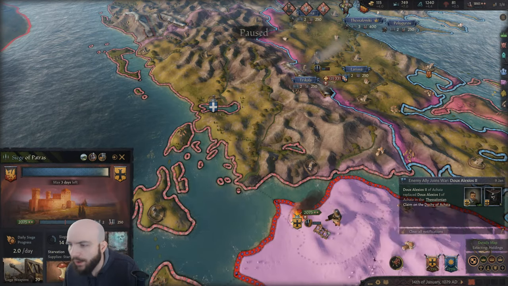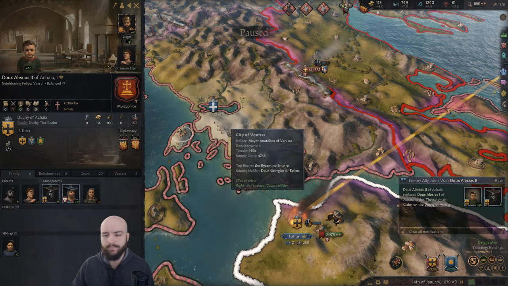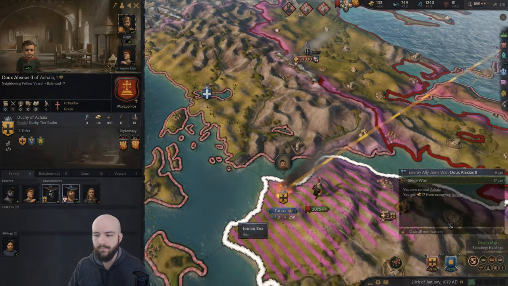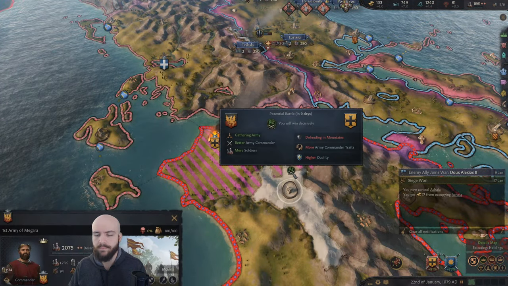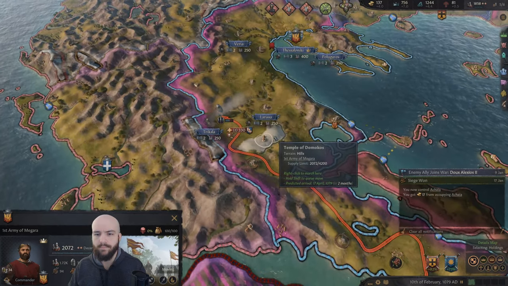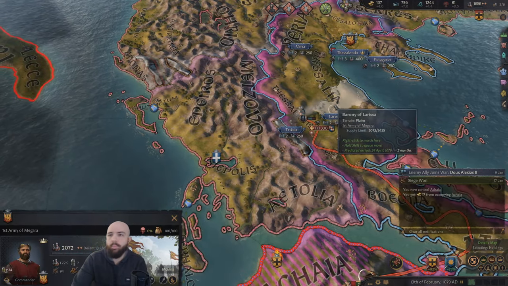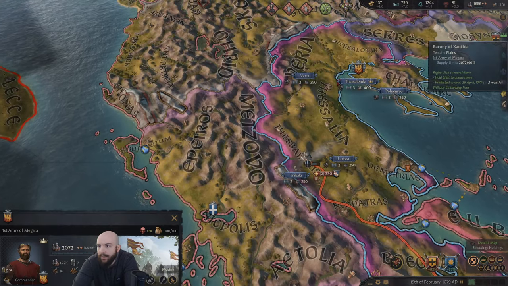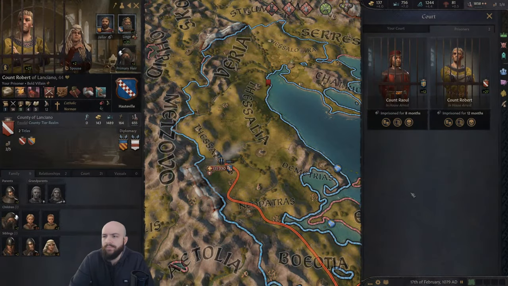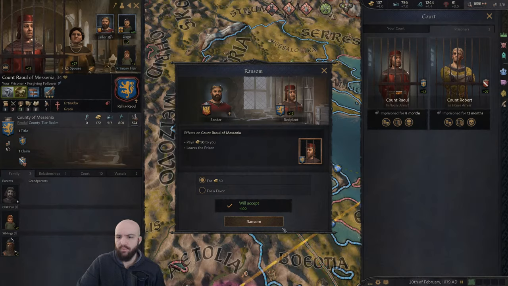Oh, this guy died. That's good because I can also educate this little boy. Child, you can't do anything. I have got a daughter, but I'm pagan, so I can't really do a lot of stuff. Oh man, I got both. Count Raoul of Messenia is going to give me some doubloons, and Count Robert is also going to give me some doubloons.